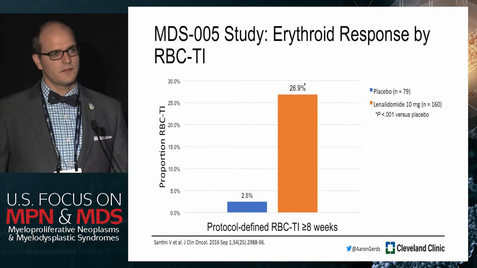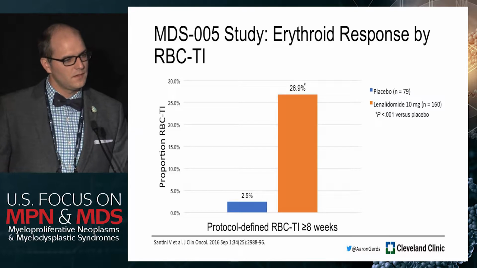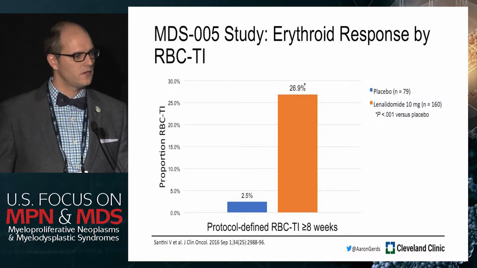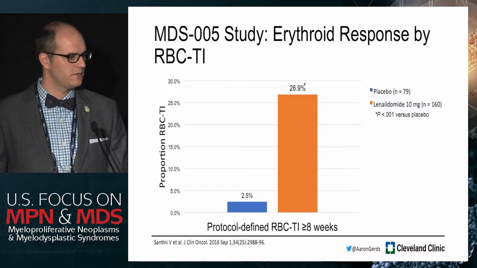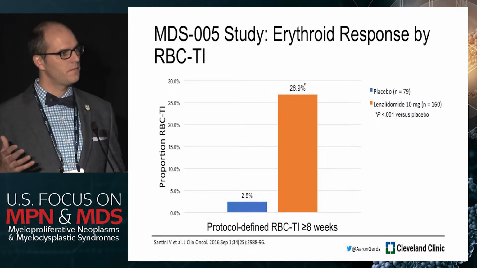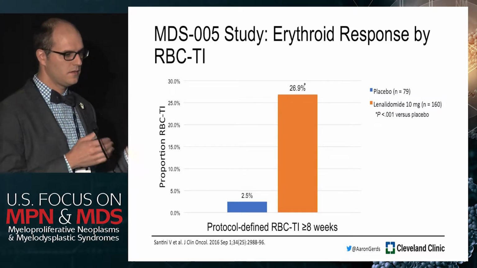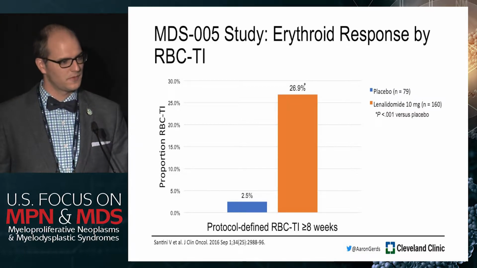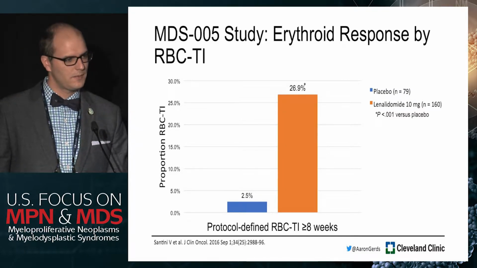Here are the top-line results from the MDS-005 study. 26.9% of patients who received lenalidomide achieved transfusion independence, compared to 2.5% of those who received placebo. So still, not the degree of patients that we see respond who have the del(5q) abnormality, but still better than placebo for sure, and quite a sizable population.